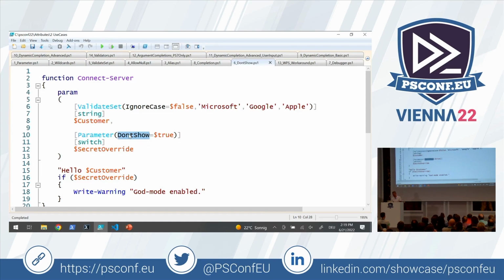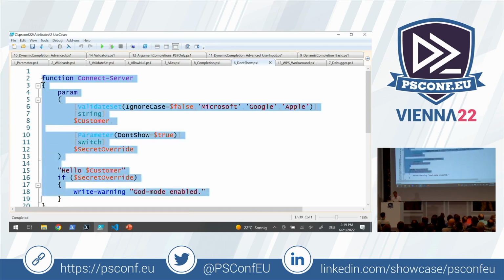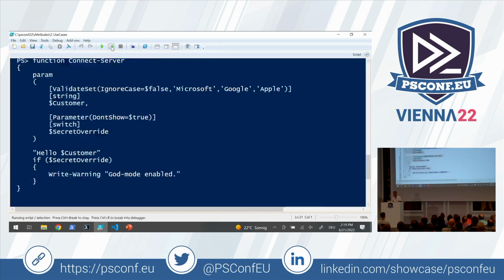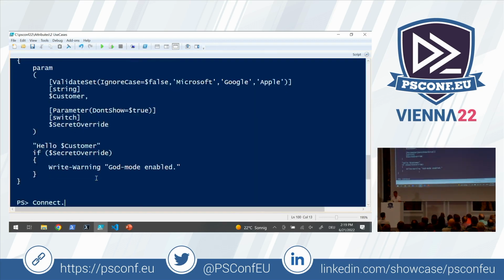So if I declare a parameter with DontShow, two things happen. Not just one, so I'll show you what happens. Take this, run it, Connect-Server. As you can see, two things have happened. First, PowerShell has hidden one parameter, the one that I declared, plus it removed all common parameters, which can be useful in itself.